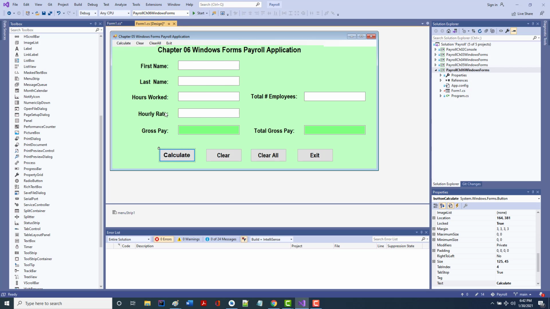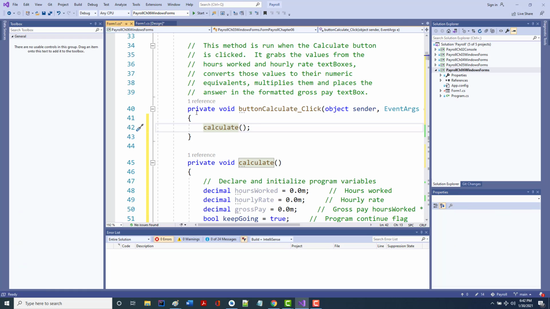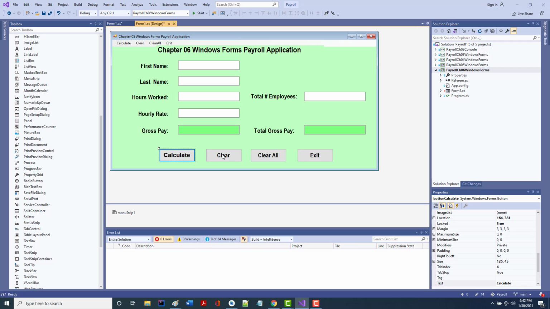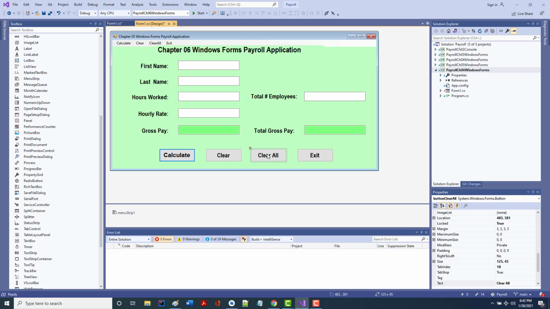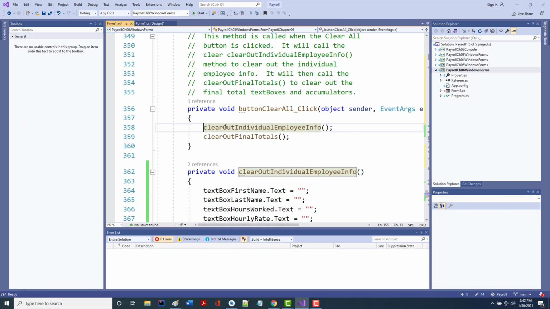Remember, going back to this, now when I click my calculate button, I'm calling calculate. When I click my clear button, I'm calling clear out individual employee info. When I call my clear all, I'm calling these two things.